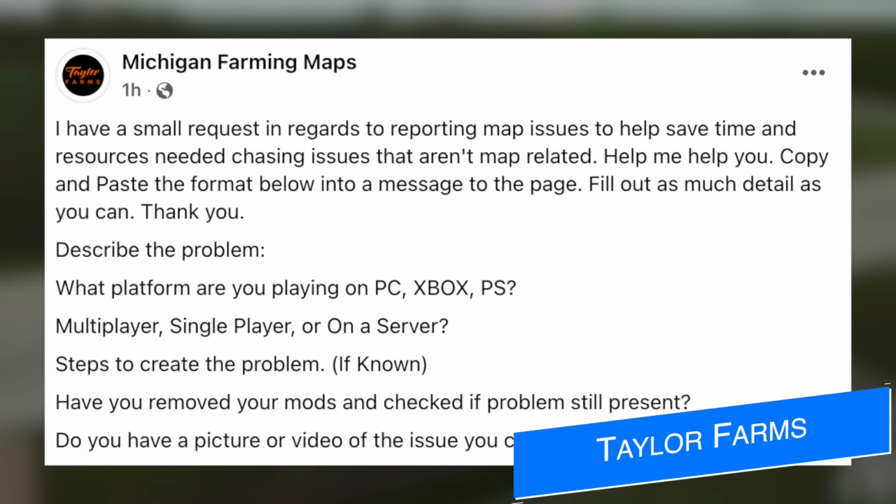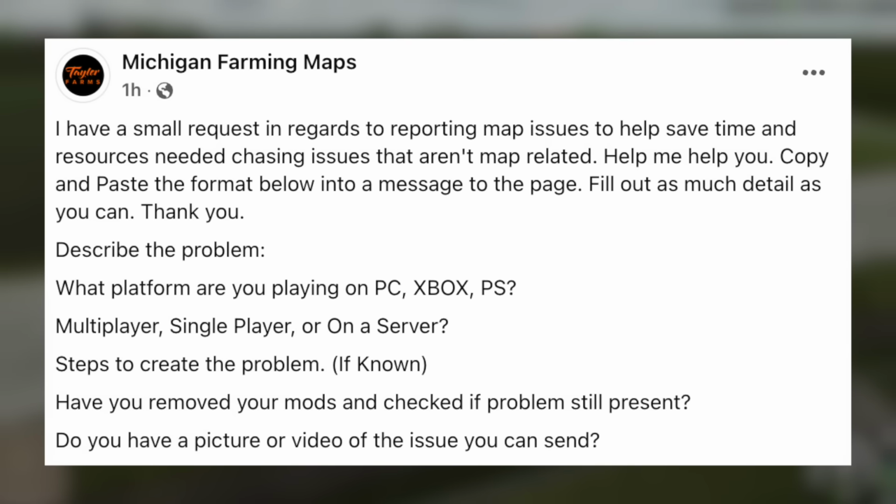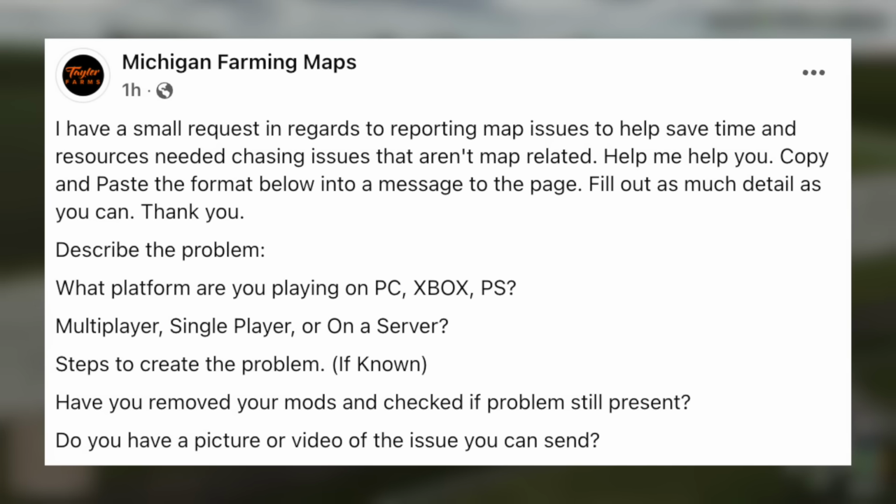Taylor Farms has added a new feature to their fan page in regards to reporting map issues having to do with their maps. They say to describe your problem and add what platform you are on, service you're using, and the steps to recreate the issue, in addition to a few other things. They have recently enabled messages on their page so you can put them all together and send them in to report your issue. Giants do something very similar with their reporting, so it's great to see a modder doing that too. Right now, the only map that Taylor Farms has out is Frankenmuth Farming Map, but more will be coming soon, so feel free to bookmark their page for easy access.